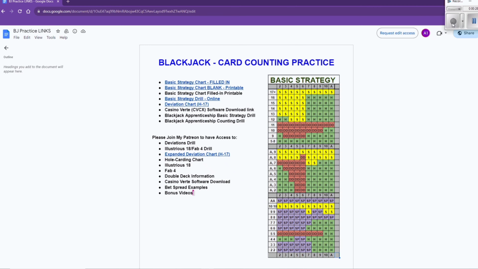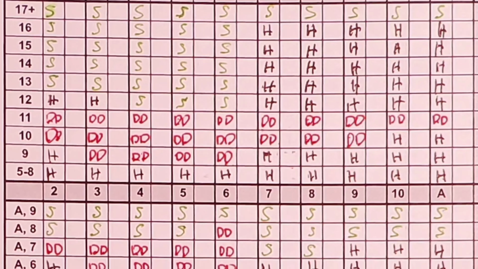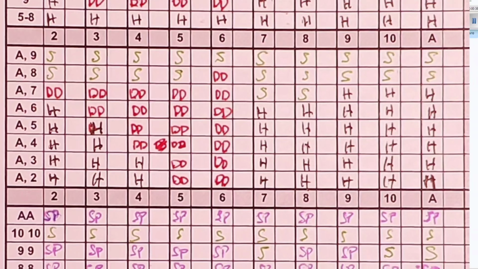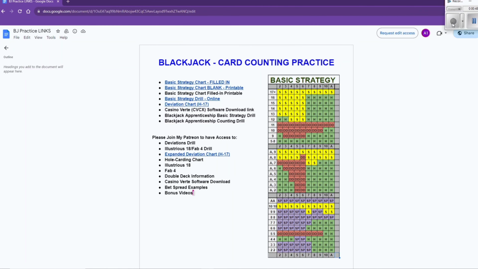If you're like me, you probably looked at countless basic strategy charts. Maybe you even printed one out and filled it in with the different squares, with hit, stand, double down, or split. This is what I did, and it took me longer than I want to admit to learn how to do it all. That is why I've come up with a new way to learn basic strategy that gives you immediate feedback, and you can practice smarter and memorize this chart faster.